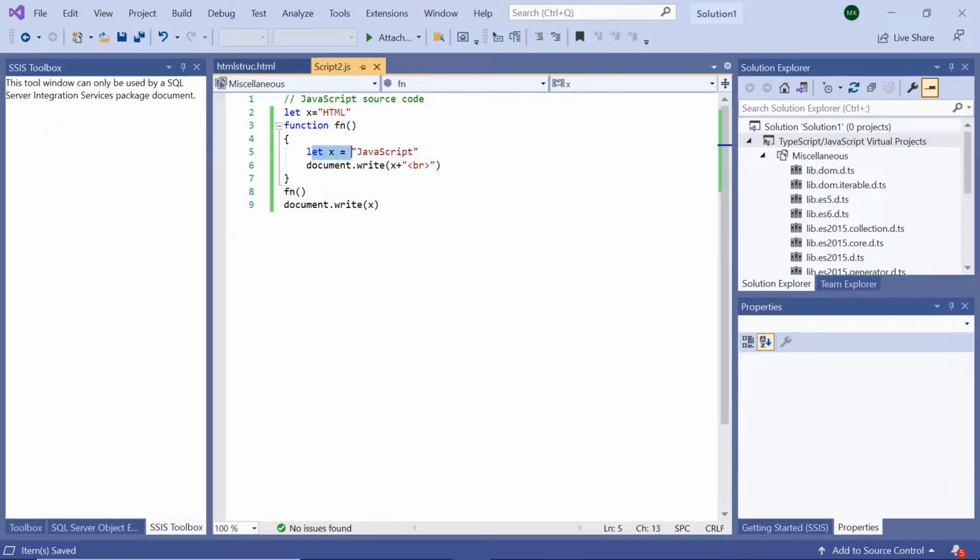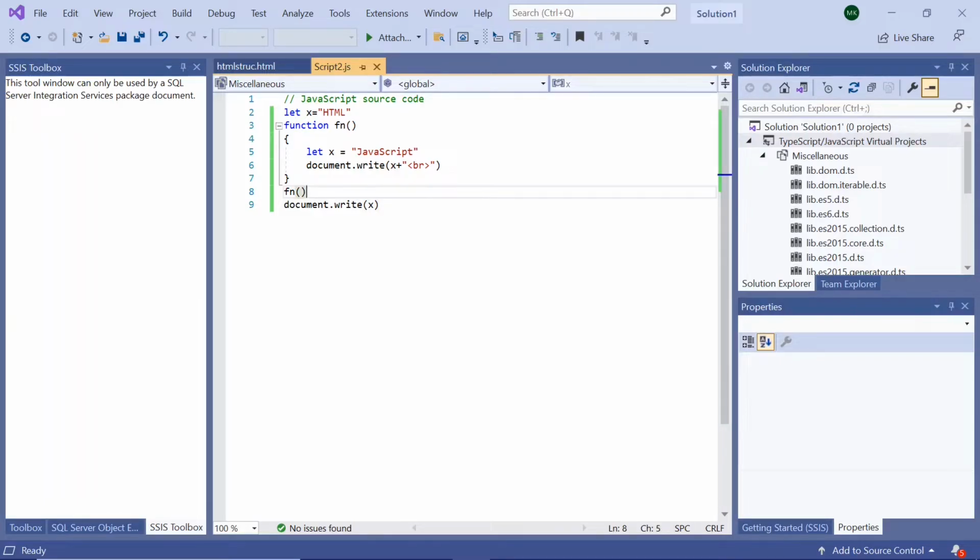So it has declared x as JavaScript, and then it has displayed x, which is JavaScript. After that, it came out of this function, and then it declared this x as HTML. So inside this function, this is local to this function. So whatever variables you declare inside the function is only local to the function.